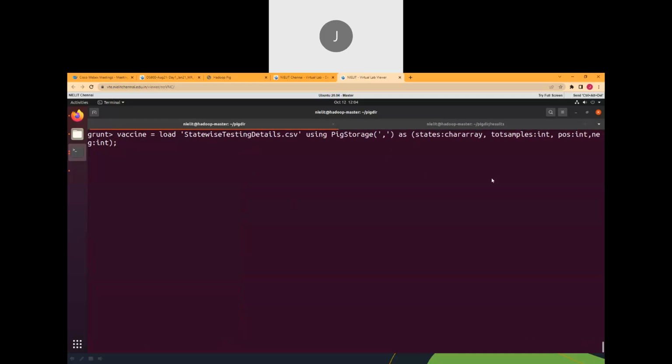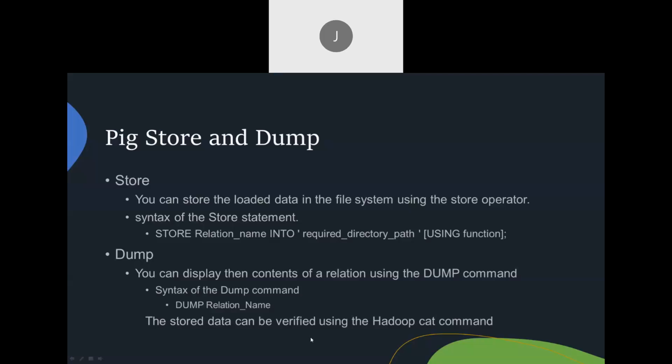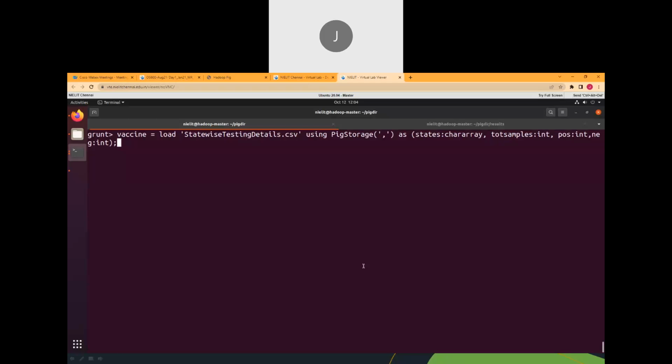Is this clear? Like loading, dumping, and storing. Loading means it loads your data set into the relation vaccine.